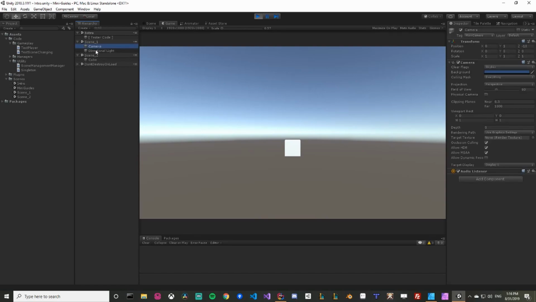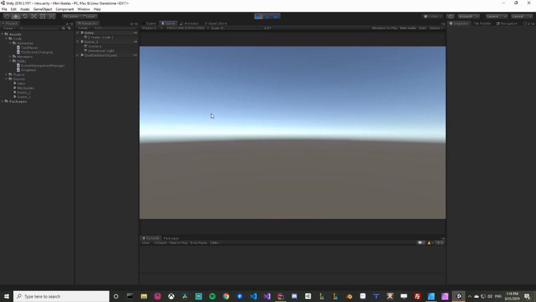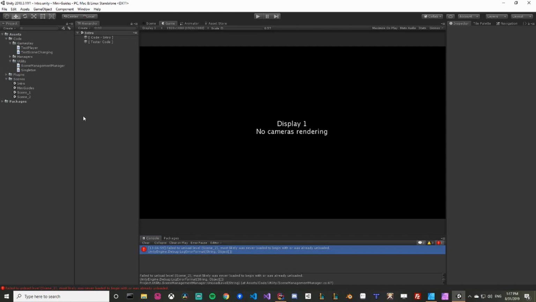So scene 1 has a camera and a directional light, and scene 2 has a cube. Together, we can see the cube. If I go into the game here and I hit Q, you'll notice that scene 2 gets fully unloaded. Scene 1, all their stuff is here, and the cube is now gone because it's part of scene 2. If I hit Q again, you'll notice we get a little error from our system that said failed to unload scene 2. Most likely it was never loaded to begin with, or was already unloaded. So you get your little feedback there as well, and it'll tell you where in the script it was done. Cool. And that's the whole guide, I guess, for the scene management.